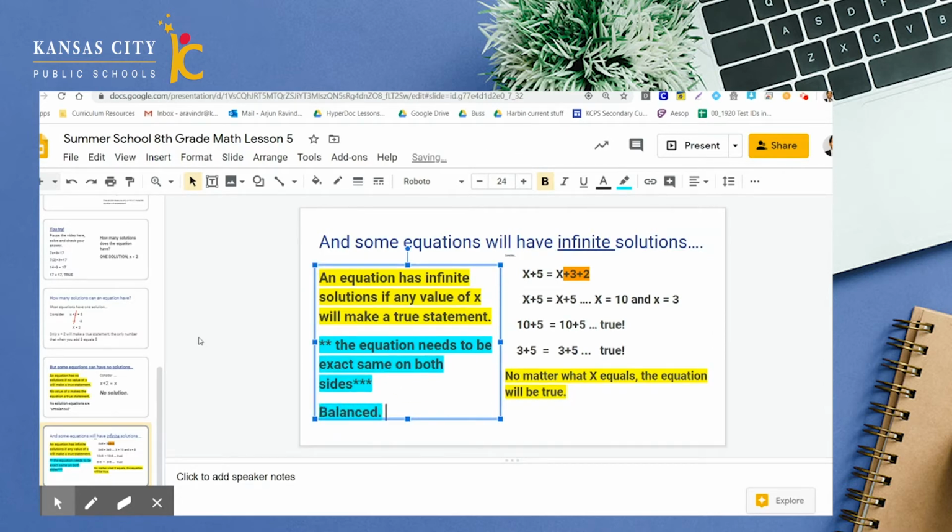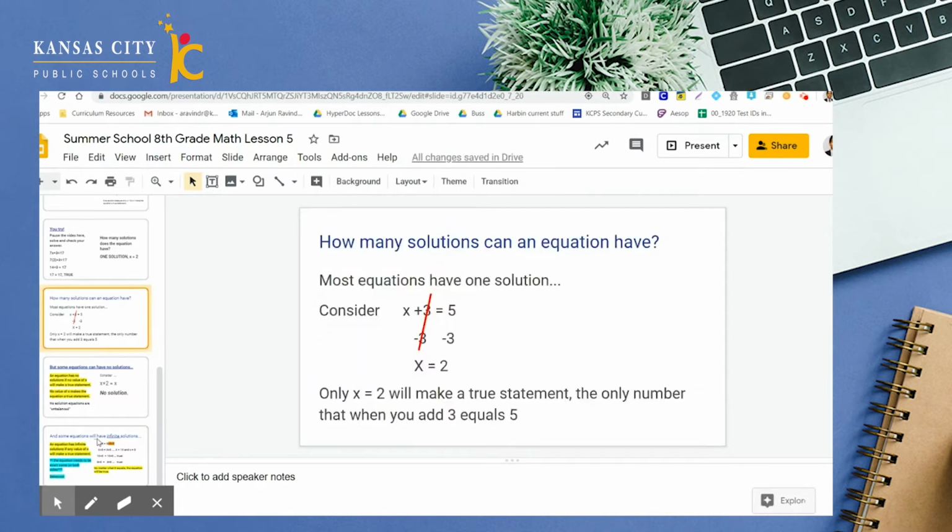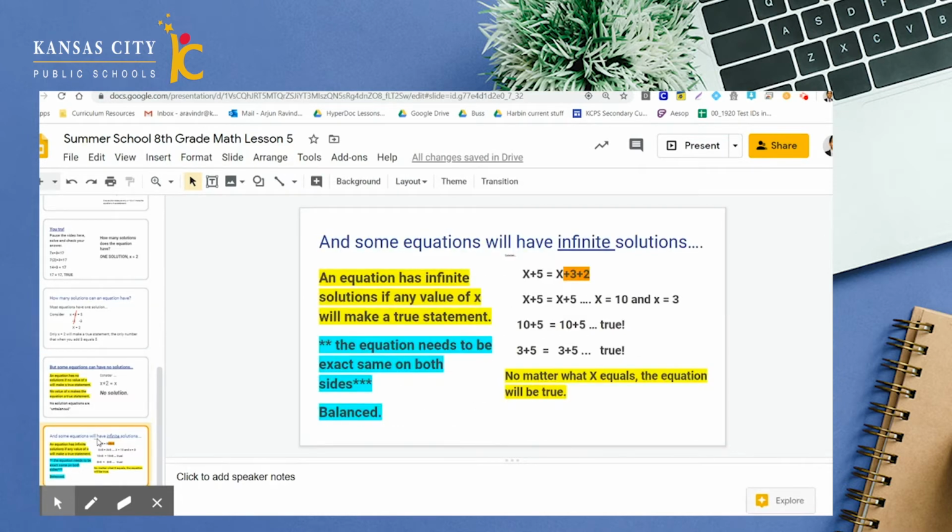All right, now that you have copied down all the notes, it's time for you to try task 5, which your teacher will have assigned to you on Google Classroom.